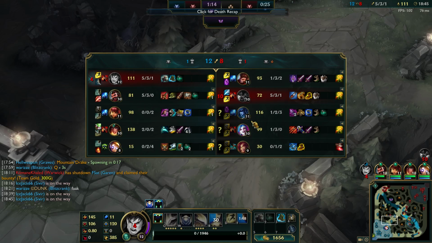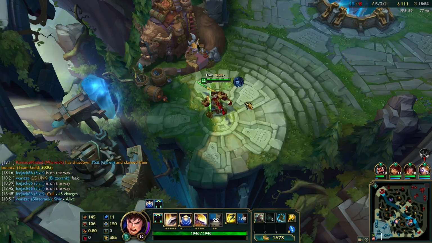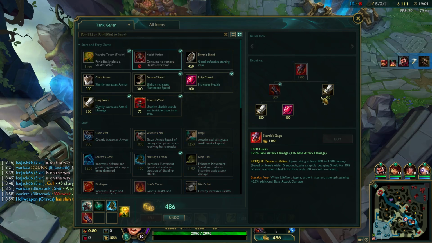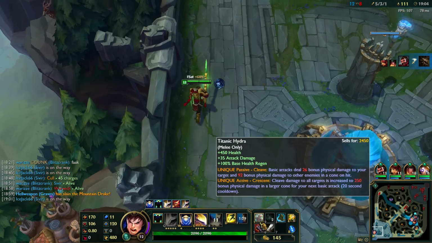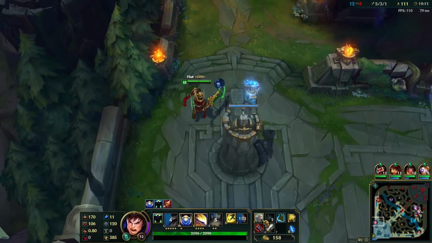Now let's take a look at their burst damage. It's definitely there, so I think the Steric's Gauge might be better than the Frozen Mallet in this case. And we don't really need to slow anyone, because we have the auto attack cancel stuff going on, so we can just go for a Steric's Gauge. That's probably the better call. We're gonna stack up further and do extra damage with the Titanic Hydra, which is pretty damn good.